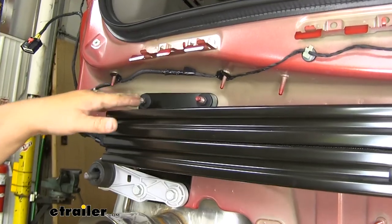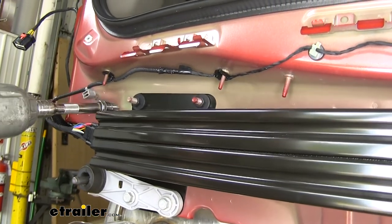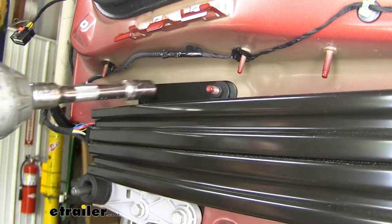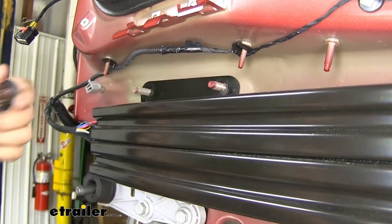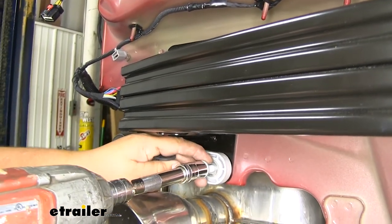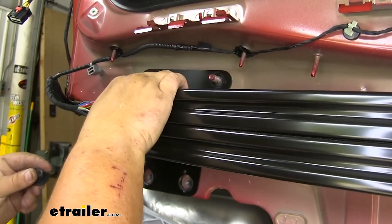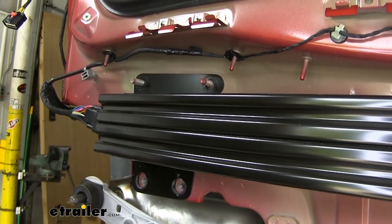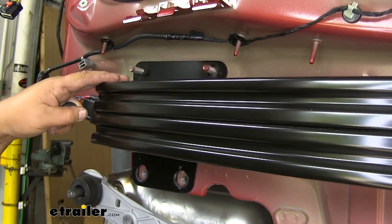We're going to have four 15 millimeter bolts that we need to remove from our bumper beam. We'll go ahead and do that now. The two nuts that we take off the top side of our bumper beam are going to be saved for reinstallation, and the two that we took out of the bottom will not be reinstalled. We'll go ahead and repeat the same process over on the passenger side.